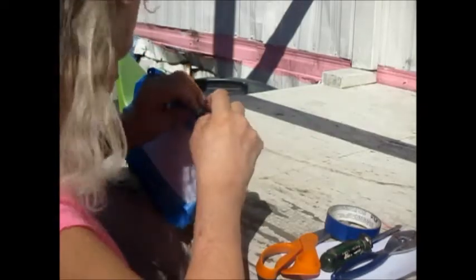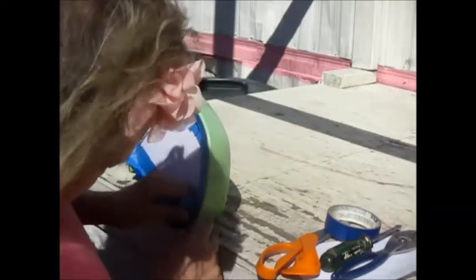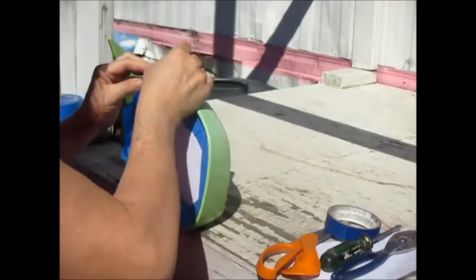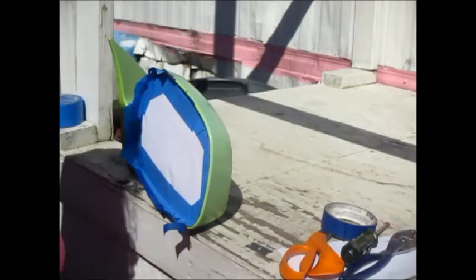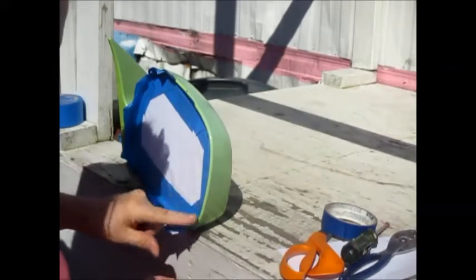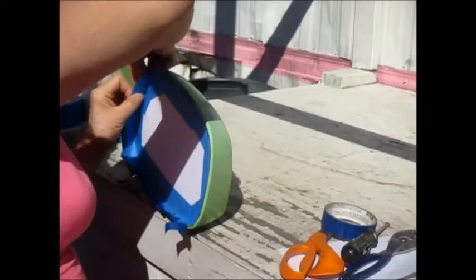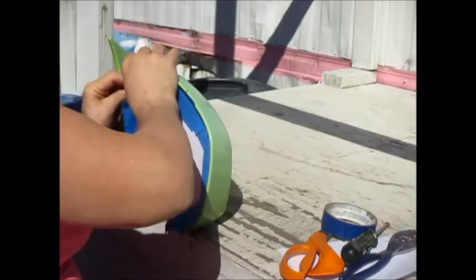Alright, so here's what we're gonna do, just like we did yesterday. Cut this away from this. Okay. Well, never mind. It's real bad wind, so we're not painting the wheels today. I will finish cleaning them, but I'm not going to try it in this. It's too cold and too windy.